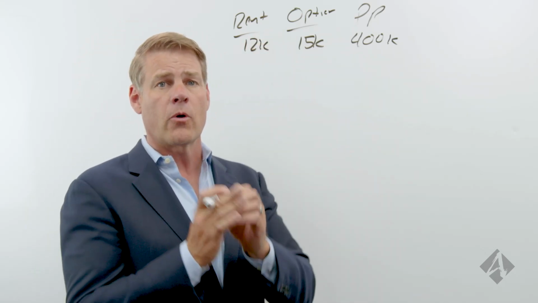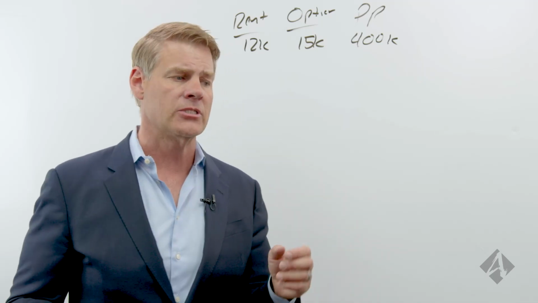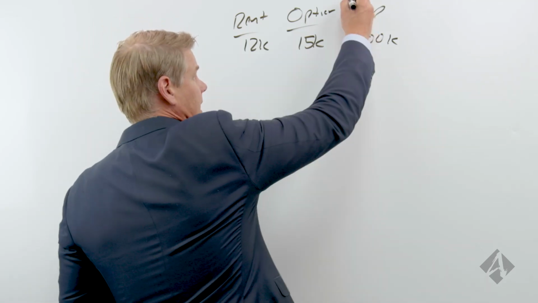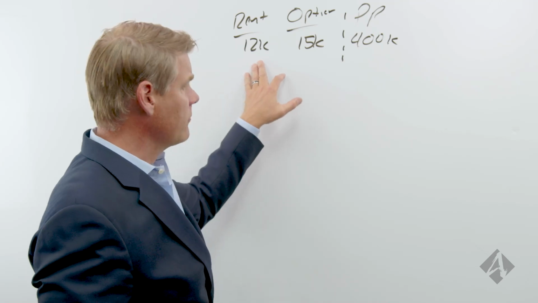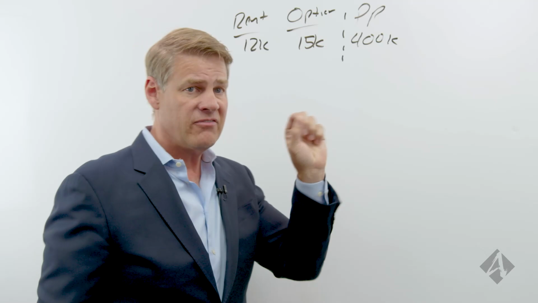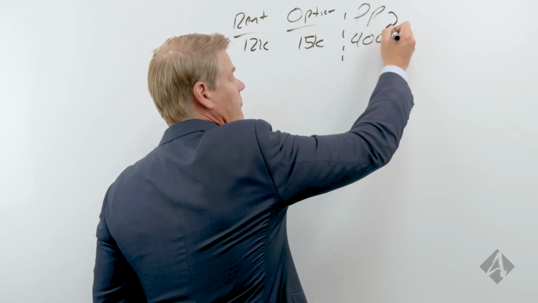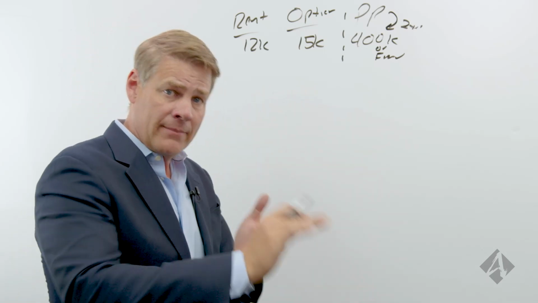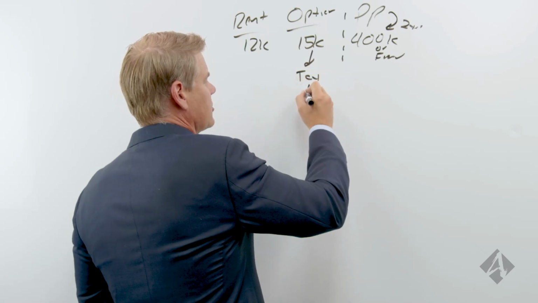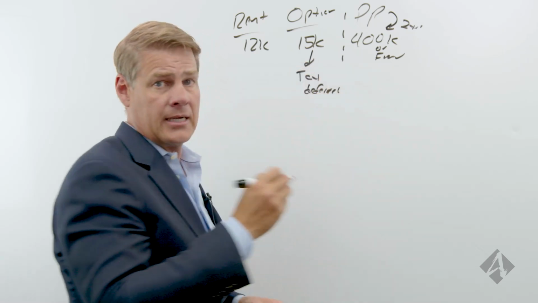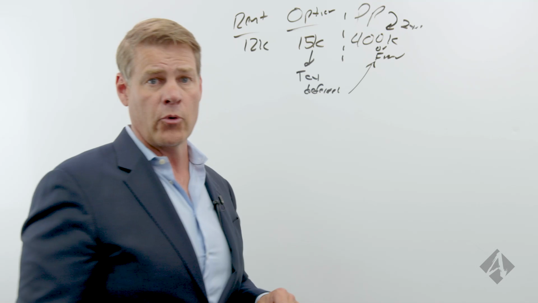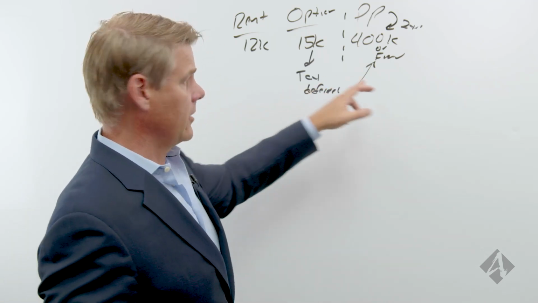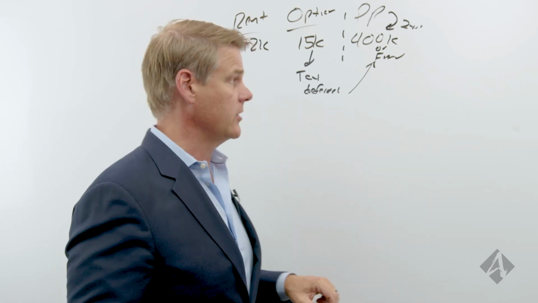The reason I want to go through this before I talk about the tax issues that can come up with your lease options is so that you have a clear understanding of how options work from a tax standpoint. When I enter into this agreement, because I haven't sold it yet on a lease option, I know I'm going to be making $12K a year, $1,000 a month, from the individual, plus they're giving me $15K up front to lock in the property at $400K 2 years from now, $400K or fair market value, the greater thereof. Now, when they write me a check for $15,000, this money is tax deferred. We don't have to report this income yet. This income gets deferred until the 2-year point or until this person screws up, violates the agreement, and you kick them out of the property. So until something happens where they're no longer eligible or they close on it, you don't have to pay tax on that money. It's tax deferred, that is.